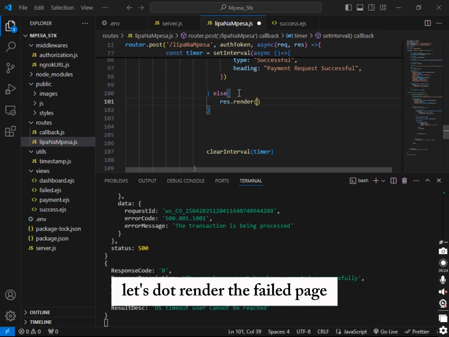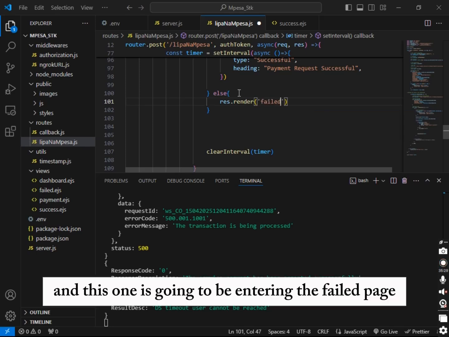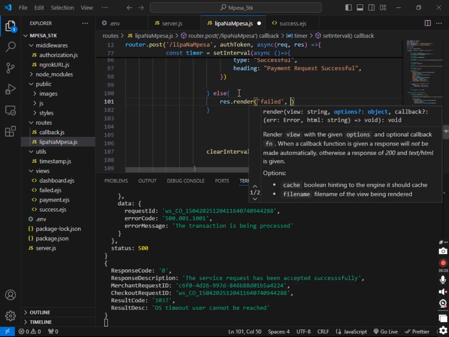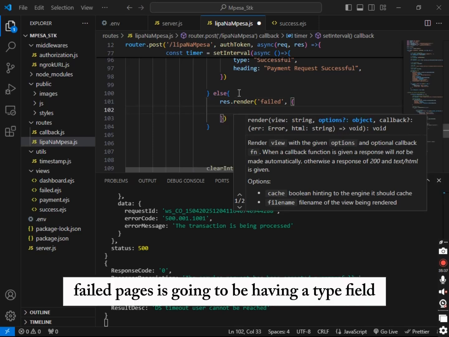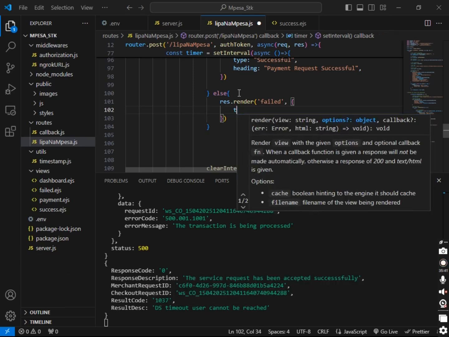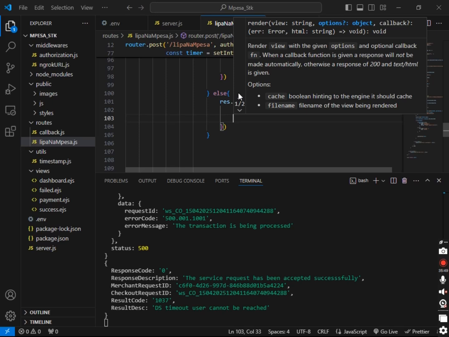failed page. This one is going to be rendering the failed page, and then the failed page is going to have a type, failed.